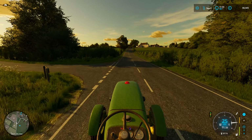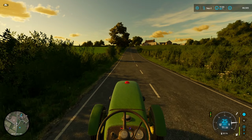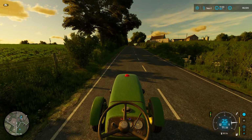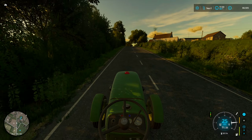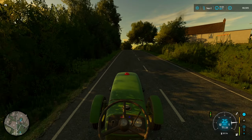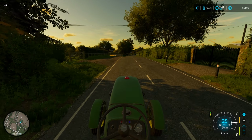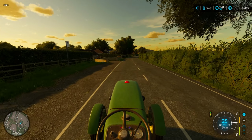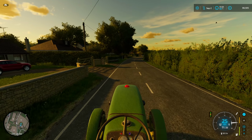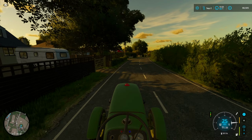We obviously do have that one property that we've been eyeballing for a while. Maybe we can go take a look at that, and hopefully we can buy ourselves our very own property very, very soon. Yeah, I'll see what else is available in the area as well. Maybe there's something that catches my eye, and I'll definitely take it into consideration if there's anything, but we'll see. We'll see where it all goes. But yeah, I think we will leave it there for today, so we'll pick this up again in the morning. Hopefully, like I say, we can take a look at one or two properties and possibly end up buying something very, very soon. But we are going to leave it there for today.